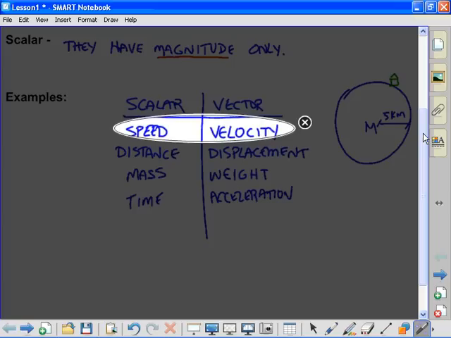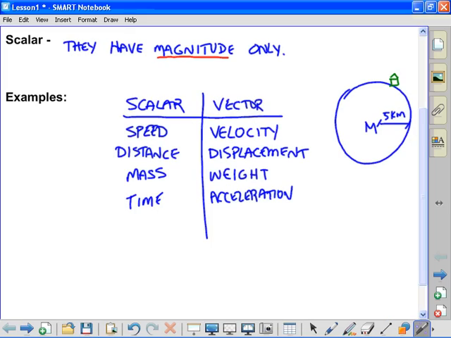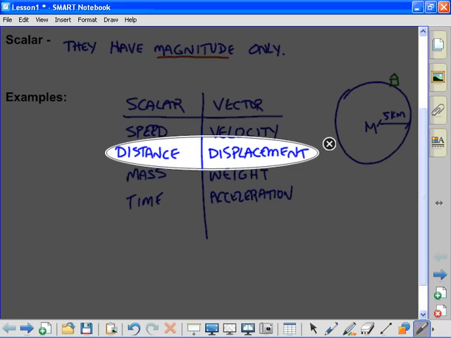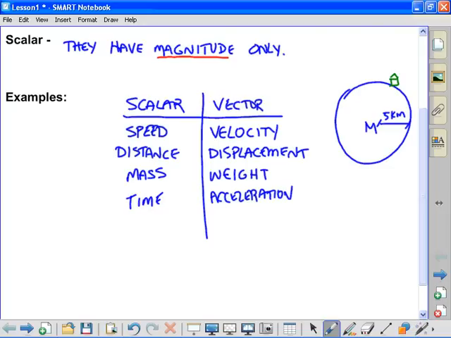So those are partnered up, and it's important to know the distinction. And the way to remember, a car has a speedometer, which comes from speed. Most cars don't have a velocimeter, which tells you also magnitude and direction. Similarly, distance and displacement are paired up. Distance is just how far did you travel. Displacement is a measurement of how far are you from your starting point.